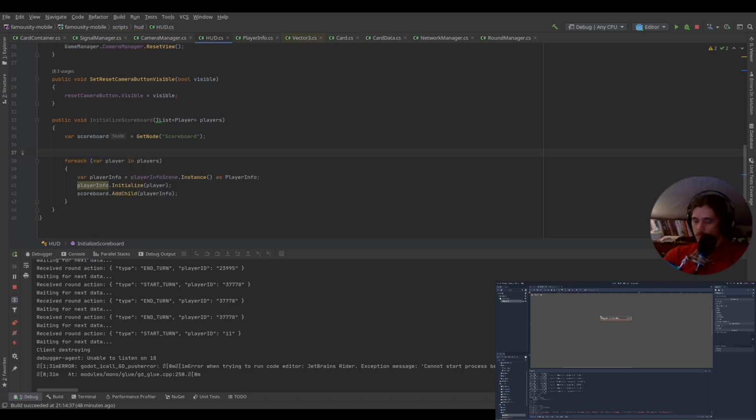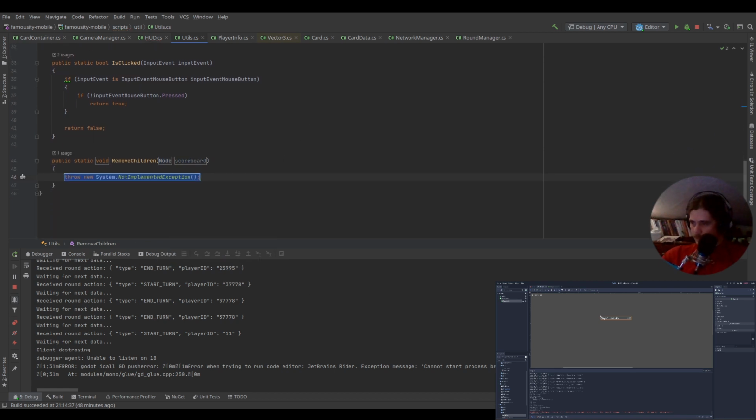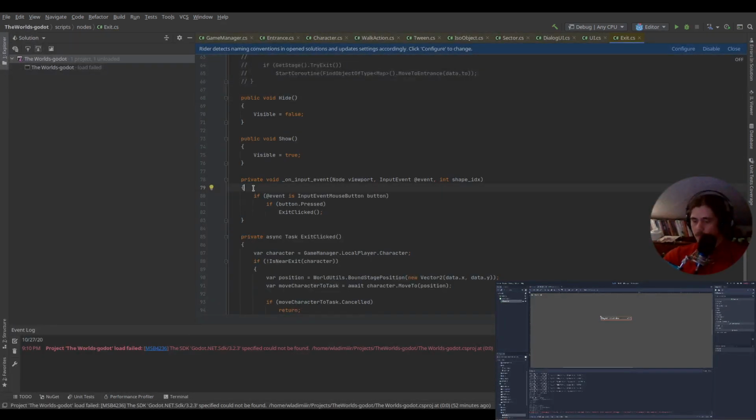So what else? Remove children scoreboard. And I believe I have such a function here, so I just copy it.